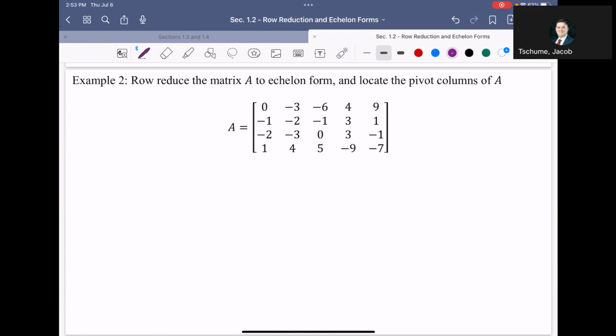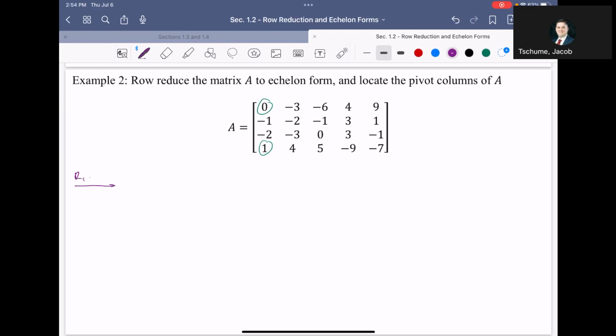So remember that since we're only doing echelon form here, 2 things you don't have to worry about. Number 1, the pivot positions do not have to be 1s. They can if you want them to be. And then only the numbers below the pivot positions have to be 0s. Above the pivot positions can be any number that you would like. So when I look at this problem, even though it's not required to put a 1 in the top left, I think changing this 0 and this 1, which means interchanging row 1 and row 4, is our best first step here. So let's start with that.